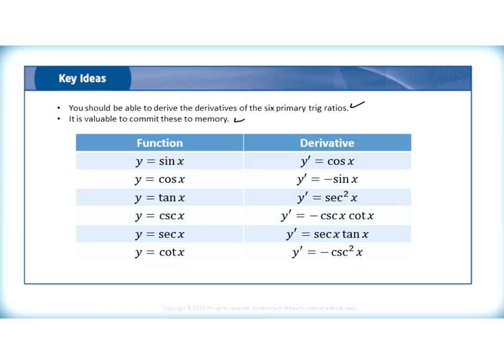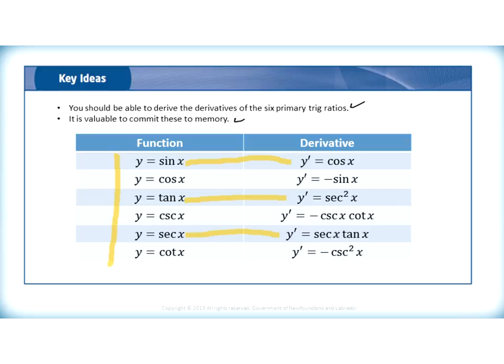But I want you to notice something about all of these trig derivatives that we have here. It's one way that I look at it to help me remember what's going on. Start by looking at all of the trig derivatives for the original functions that start with a letter other than c. So if I look at y equals sine x, its derivative is cosine. Tan x has a derivative of secant squared, and secant has a derivative of secant tan.